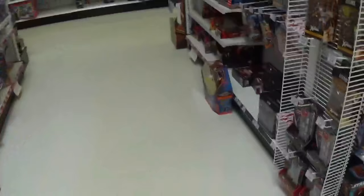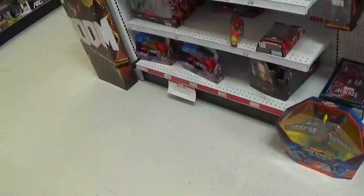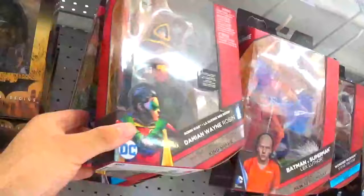Running up on these legends. Nothing. No Groot exclusives. No special waves. No Sandman. Got a Shatter Star right here. It's pretty good. But other than that, no, there's nothing good. Got a couple Damians here, looking good. Awesome, coming with that Hammerhead. Got that Christian Bale Batman.